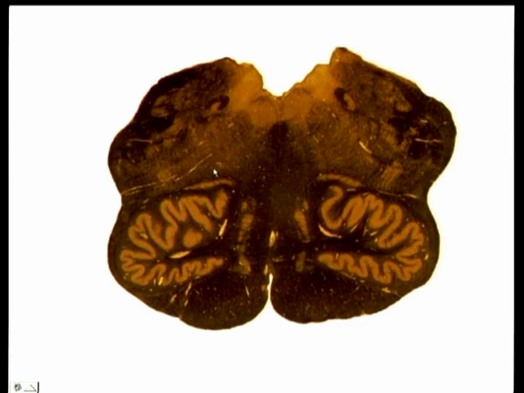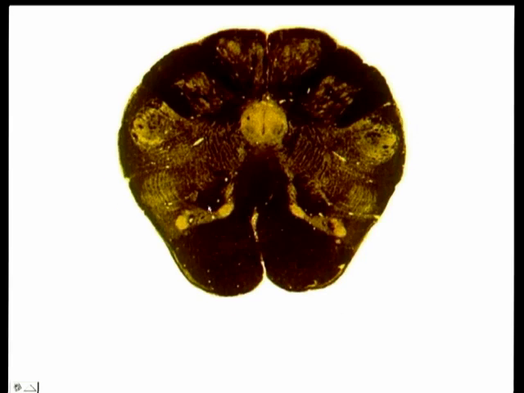On this one, oh, it's always solitarius. People always forget this little solitary tract. And of course, accessory cuneate. That one is notorious over the years. On this one, I don't think anybody will miss anything. Maybe internal arcuate fibers. I don't know.